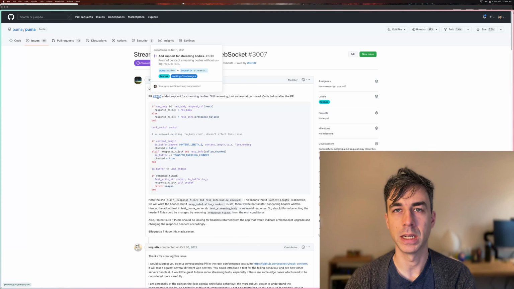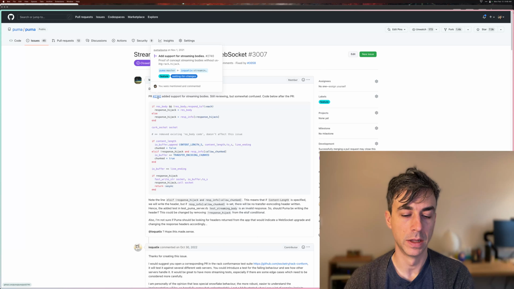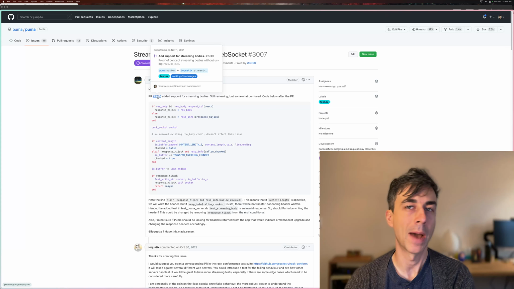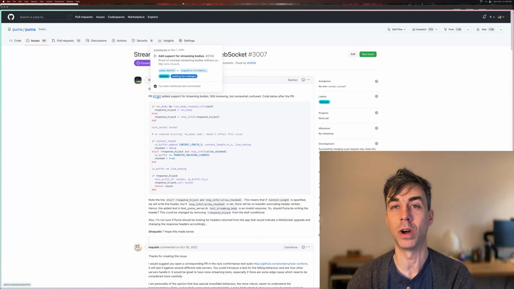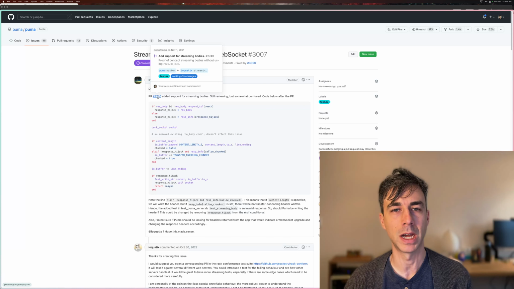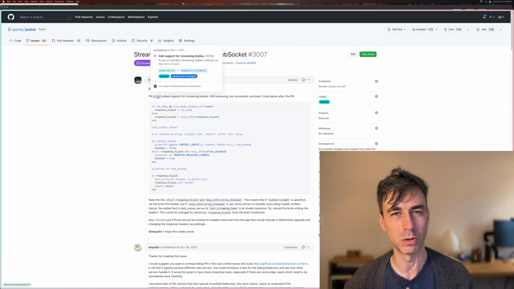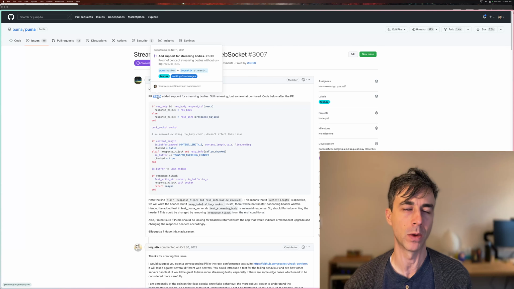So basically, before that was added to the Rack spec, you used to do WebSockets in a Rack application by Rack basically just handing the application the socket object and saying, do whatever you want to it. And this was kind of unsafe because it meant that the two parts of the application couldn't really work with that at the same time, because Puma basically had to hand you the socket and then say, you do whatever you need to do with this. And at that point, it's not even really a Rack application. It's almost like a hack to let you out of the Rack world and let you do whatever you want to the socket, which is kind of not the point of Rack. The point of Rack is to abstract that away from you.